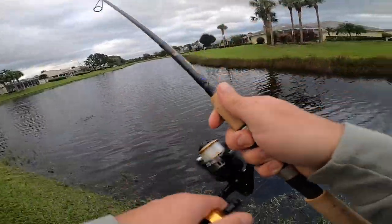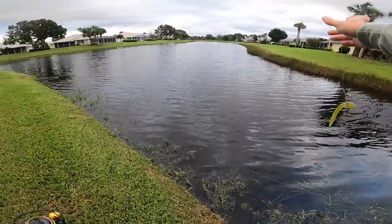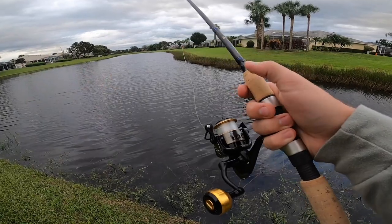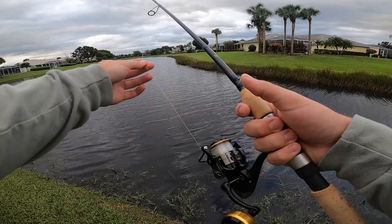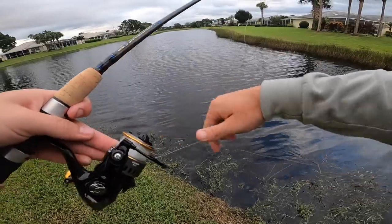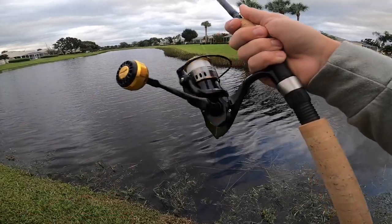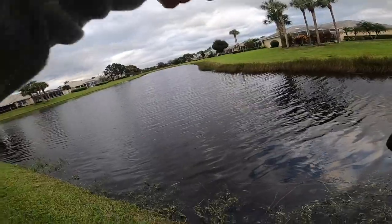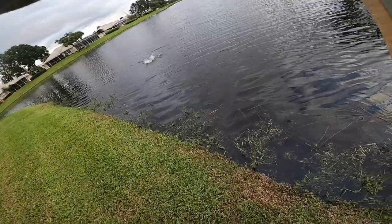It casts very well. I should have put braid on here. The mono I think is either too light, and it's been curled up on a spool so long that it just wants to curl up like that. That's the old mono deal. Maybe one of these days we'll get it out in the saltwater and give it the real test — make Augie catch himself a nice shark on it. My drag is loose — I need to tighten it. Maybe that's why I'm not getting any fish.